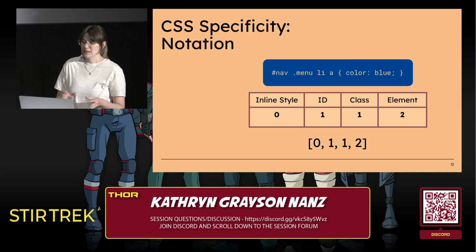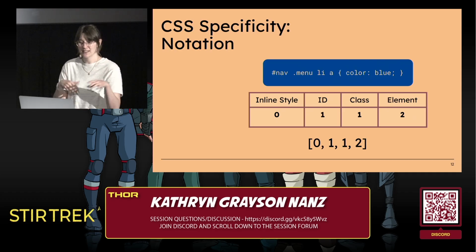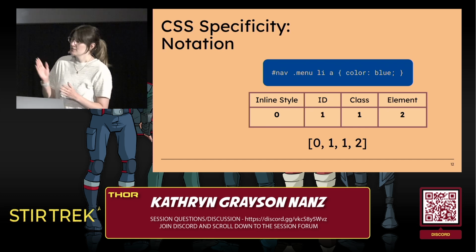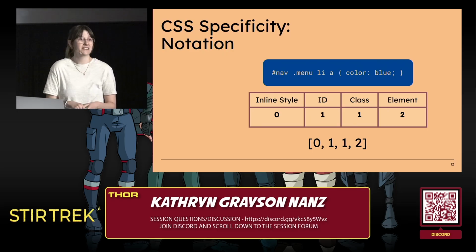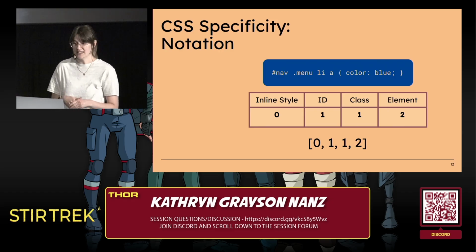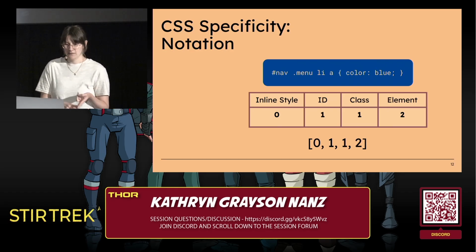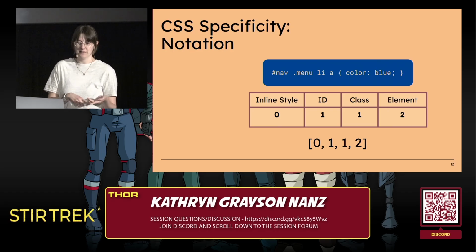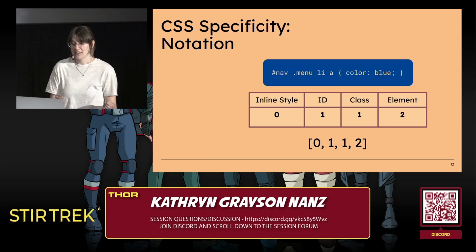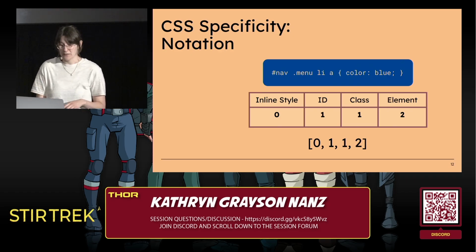In fact, CSS specificity is calculated using points and written using a 4-digit notation in which each identifier in a style definition is kind of tallied. So, for example, if we look here, we would read this specificity level as 0112. Because there are no inline styles in a CSS file, right? That's in the HTML. We have one ID, the nav, one class, the menu, and then 2 elements, the list and the anchor. So when 2 different styles are applied to the same thing, their specificity levels are compared using this kind of notation, and the higher one wins.